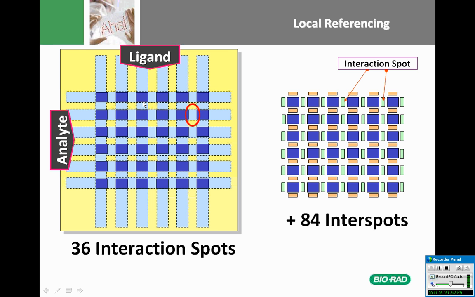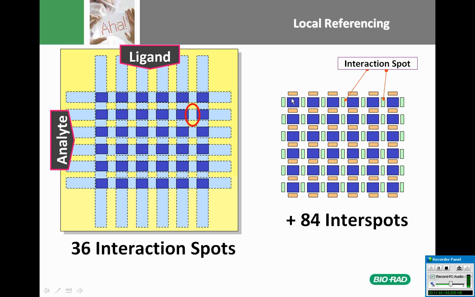This is an upper view from above of the chip surface. You can immobilize 6 different ligands in this direction, what we call the ligand orientation. Then when you inject the 6 analyte concentrations in the analyte direction, these analytes will flow over the entire channel. But if you look here in this area, there is no ligand because the ligand was immobilized in these channels. In this spot, there is only the chemical layer of the chip. So this spot will serve perfectly as a reference.